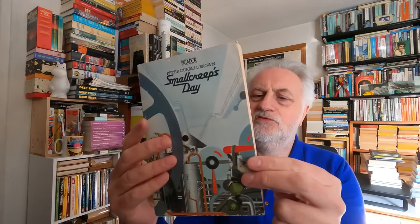One more thing I got in Cinema Bookshop that I was really pleased to get - it's a Picador. I've got my eyes open for Picadors and Paladins at the moment but you just see the same old things. This is really uncommon - a real cult book. Peter Curl Brown's Small Creep's Day in Picador B-format, a kind of dystopian novel. This inspired Robert Calvert to write a lot of the lyrics on the Hawklords album 25 Years On - Hawklords being what Hawkwind was briefly called in 1978 - and Mike Rutherford from Genesis did a solo album based on it as well. Picador: the definitive literary B-format in Britain.